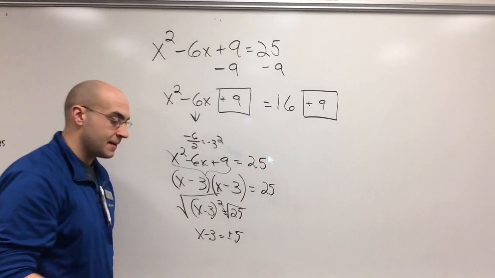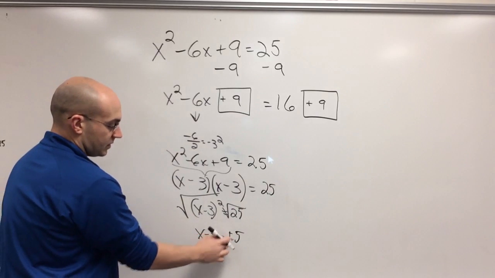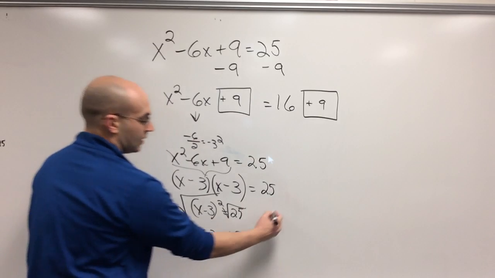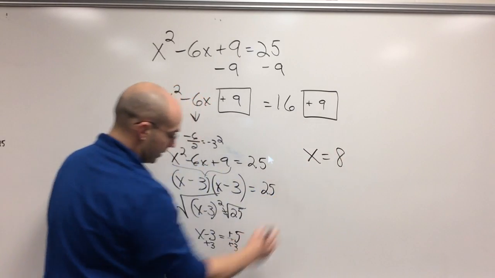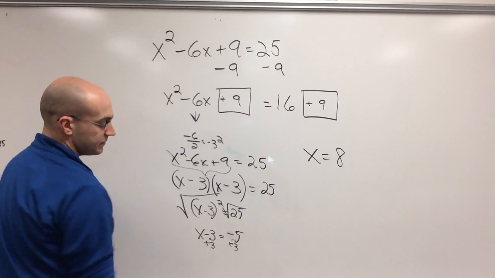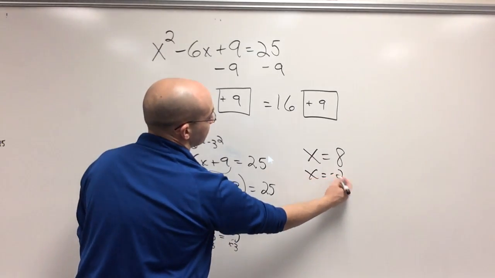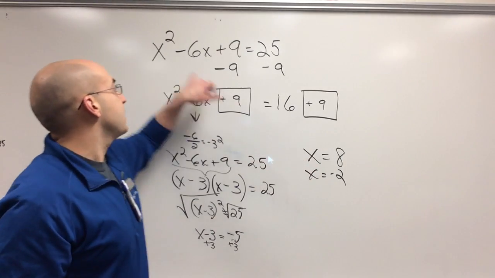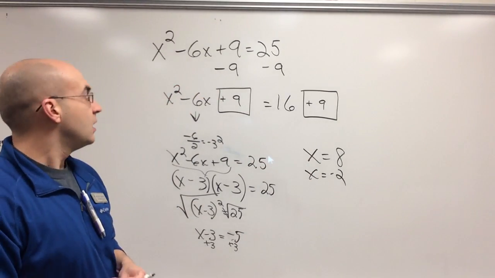Remember, it's plus or minus. We'll do the plus one first. I always have to add 3 to both sides, whether I'm plussing or minusing. My first value is x equals 8. And let's do it when it's a minus 5. And my other value is x equals -2. So on the quiz, you're going to have plenty of time. Just make sure you plug these values back into x to make sure it's true.